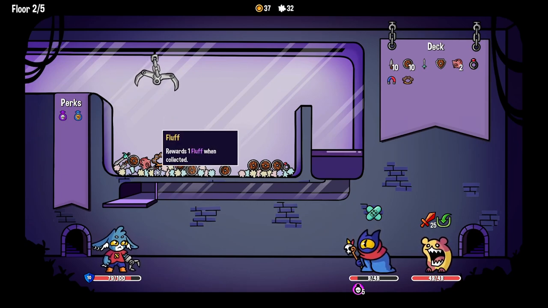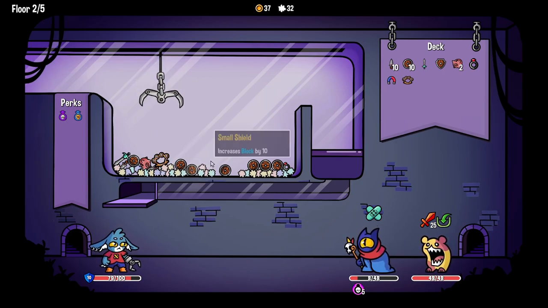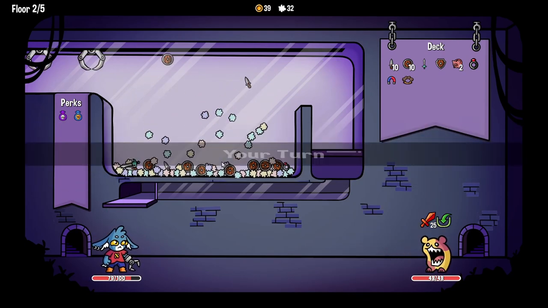A dodge would be amazing, actually, wouldn't it? All we need is the dodge. Yes. Come on. Keep it together. Actually, that 2 damage is enough. Nice. I dodge your mate.